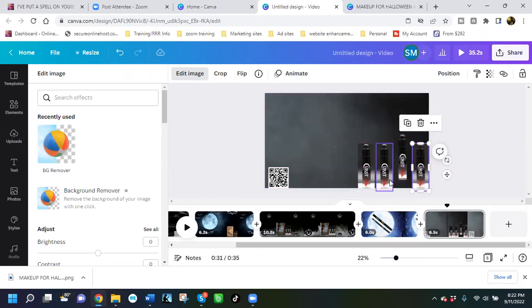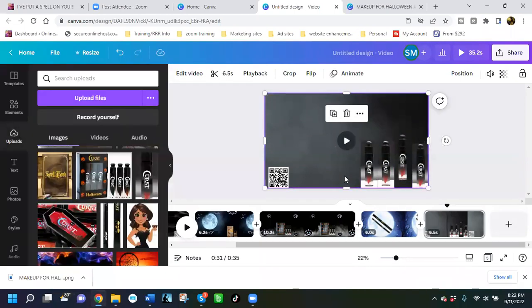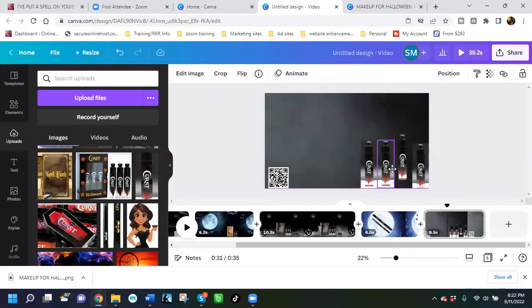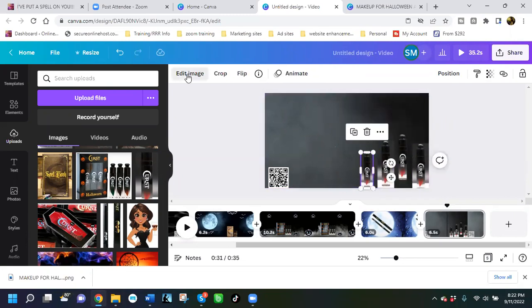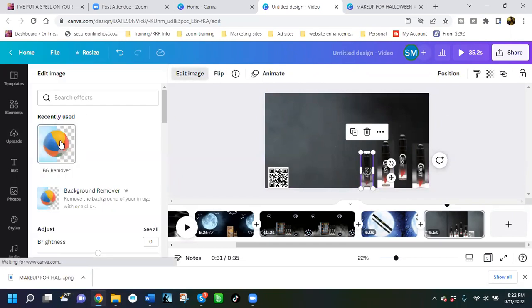And again, you can create illusions like it's sitting back, sitting up, however you want to create it. It's totally up to you. You can make one smaller, one bigger, so it looks like you got one in the background, one in the foreground. I don't know why it didn't get rid of that background. Get rid of the background.